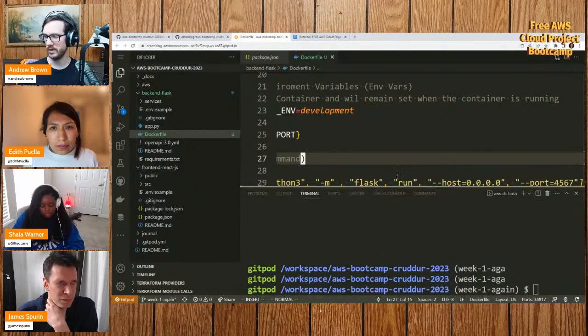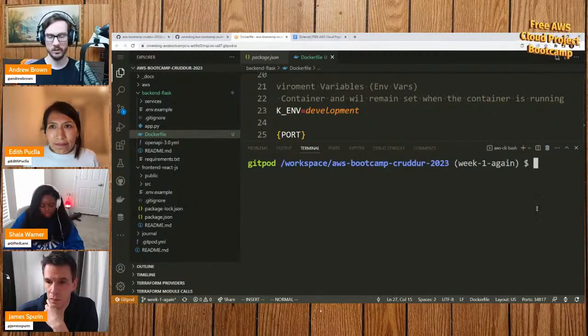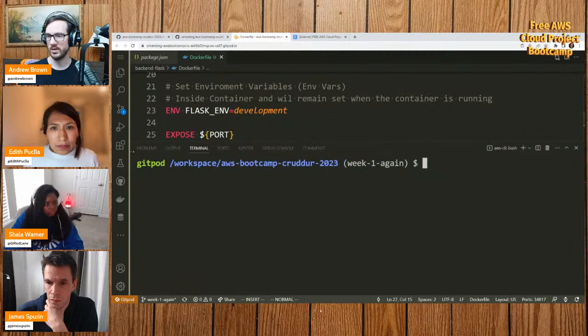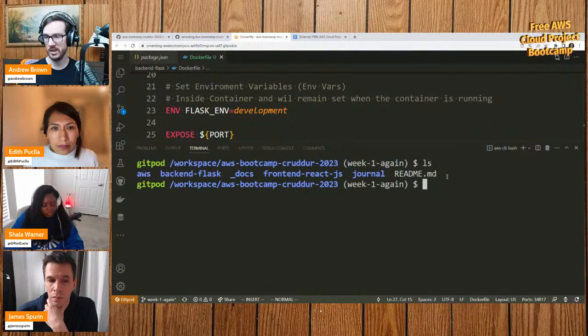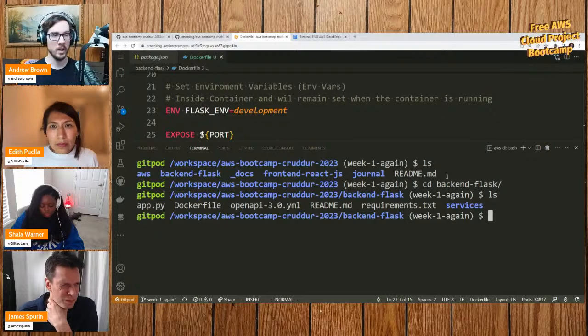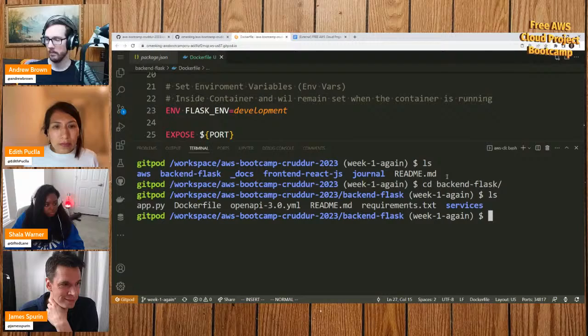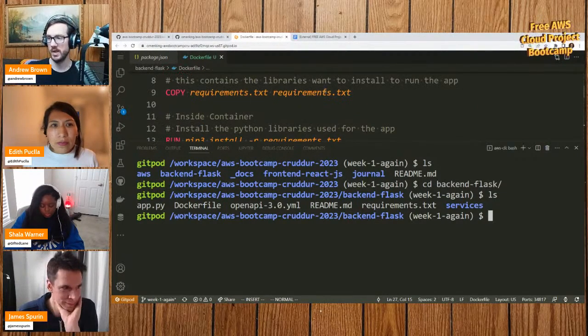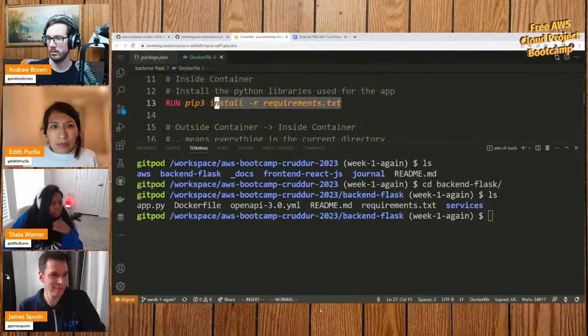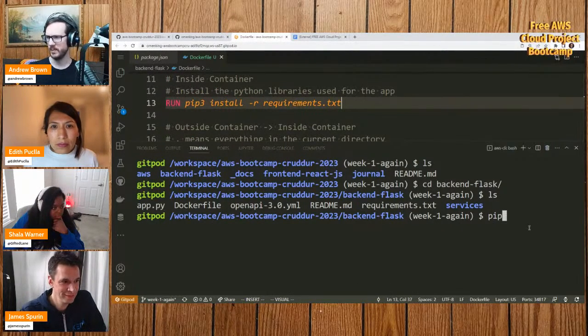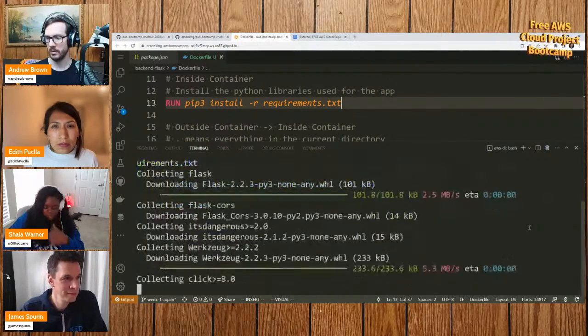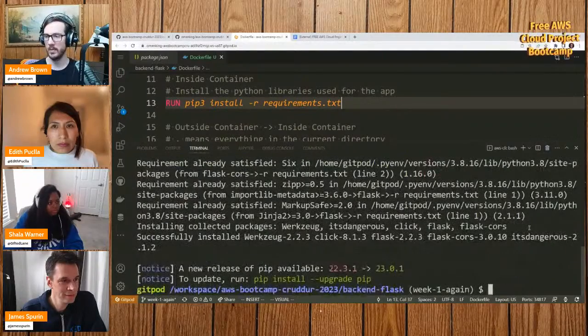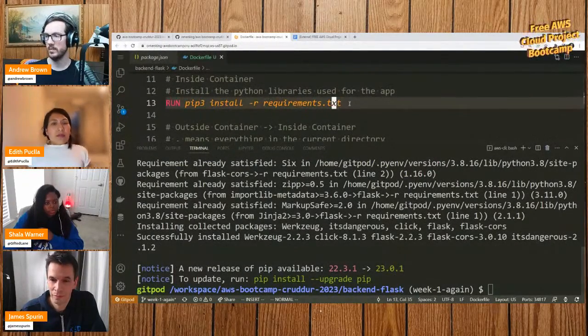How do I know? Because if we go here into our application, I'm going to type clear here. And I know it's a bit hard to see, so I'll have to drag it to the left here. If I was to cd into the backend Flask, okay, and I want all our students to do this here, okay? Gloria, we'll talk about the ports here in a moment. We're going to circle back. But if we want to run this, right, we're going to go up here and do the same thing. So here we want to do pip install. I think it's pip3. Let's see, pip3 install -r requirements.txt and hit enter. I want all the students right now, or boot campers, to type in pip install -r requirements.txt.